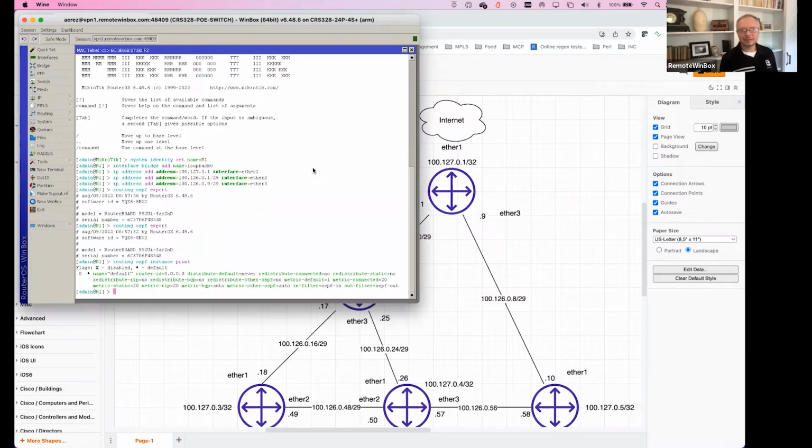One of the things I like to do when I am working on a network is to check what the current configuration is. So if we do routing OSPF instance print, we can see what the current configuration looks like. You'll just see that it's totally defaulted. And the big deal here is we need to update the router ID. The way that we do that is routing OSPF instance, and we're going to set the router ID equal to our 100.127.0.1 loopback address.